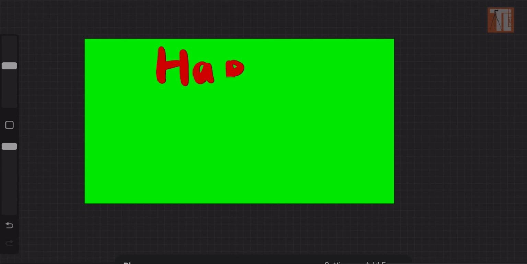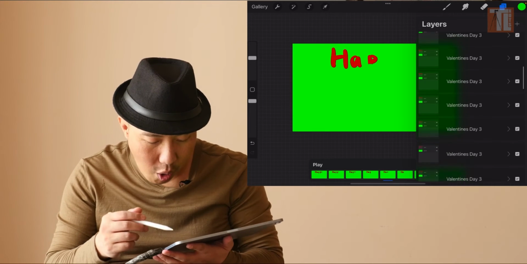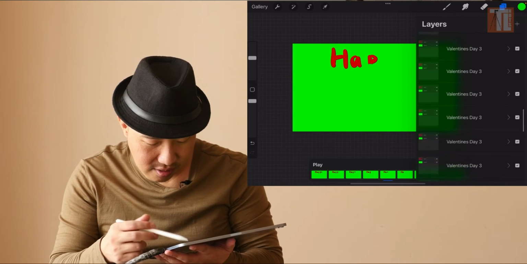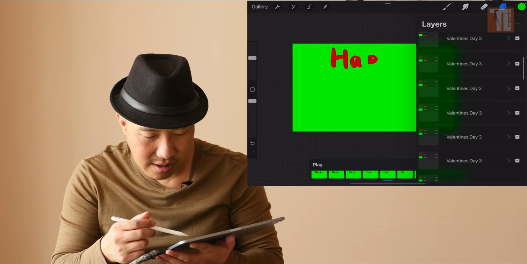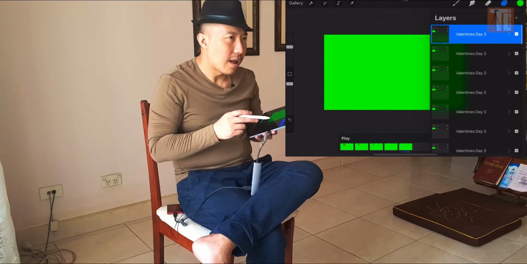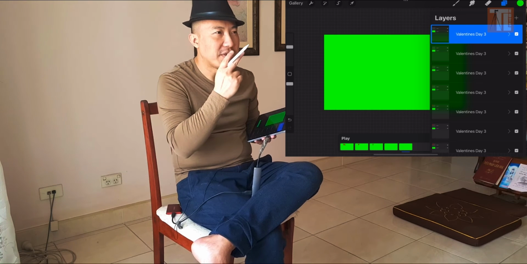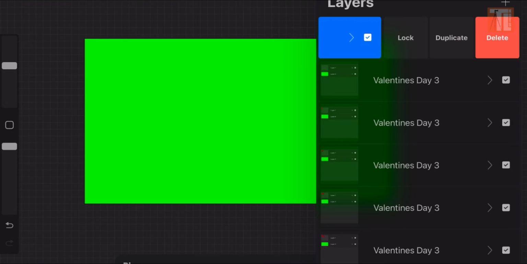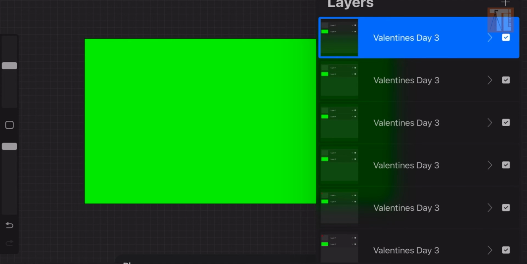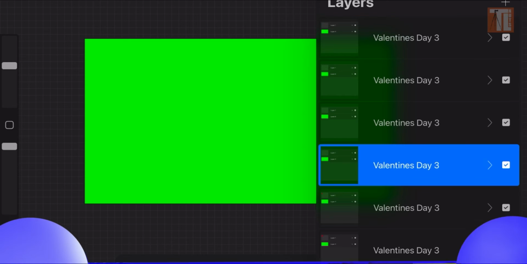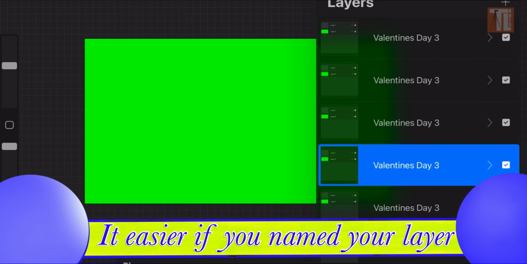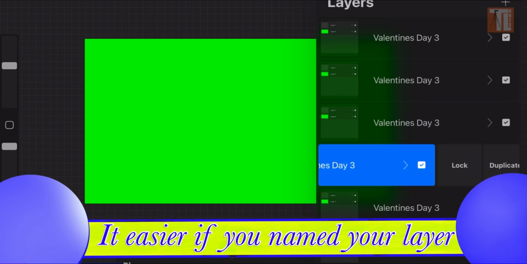So what I do is I will duplicate all these layers. Okay, let's start from the top. I usually like to duplicate twice. So swipe across, duplicate, swipe across, duplicate. Then go to the fourth one, so 1, 2, 3, we have 3, so go to the fourth one, duplicate.